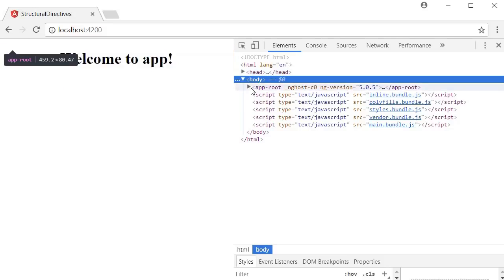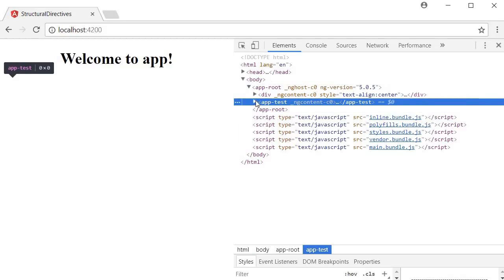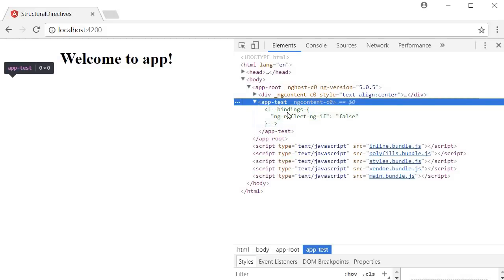And what you need to keep in mind is that the h2 element is removed from the DOM itself. So in the elements panel, you cannot identify h2 tag within app test HTML element. And this is different from setting the CSS display property to none, in which case you will still be able to see the element in the DOM.